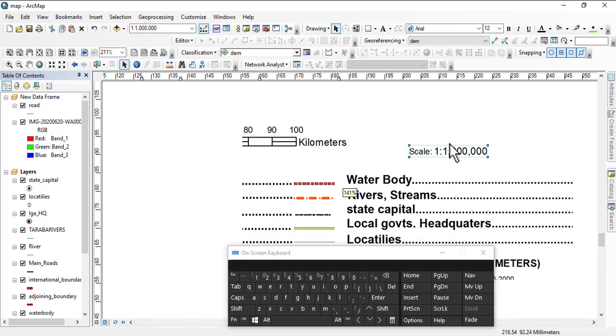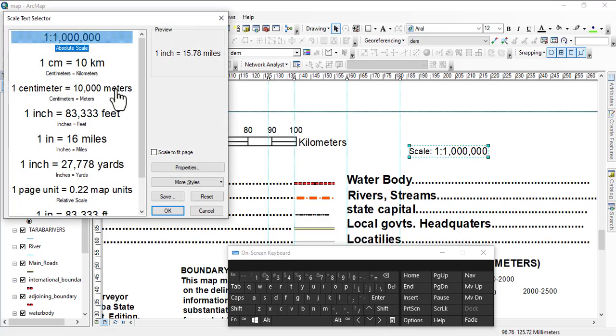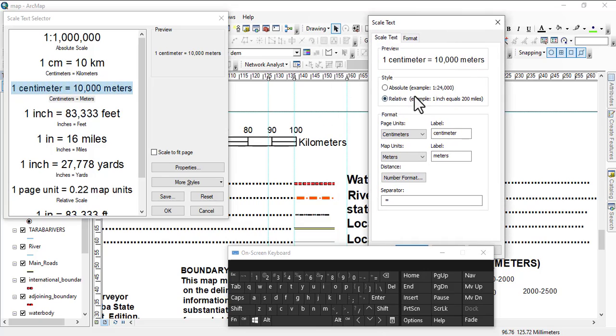Okay? So I'll come again to insert and then go to scale text. This time I'm going to go to centimeter equals to 10 meters. But then I'll go to properties. On the properties now, 1 centimeter is equal to 10,000 meters is not cartographically correct.